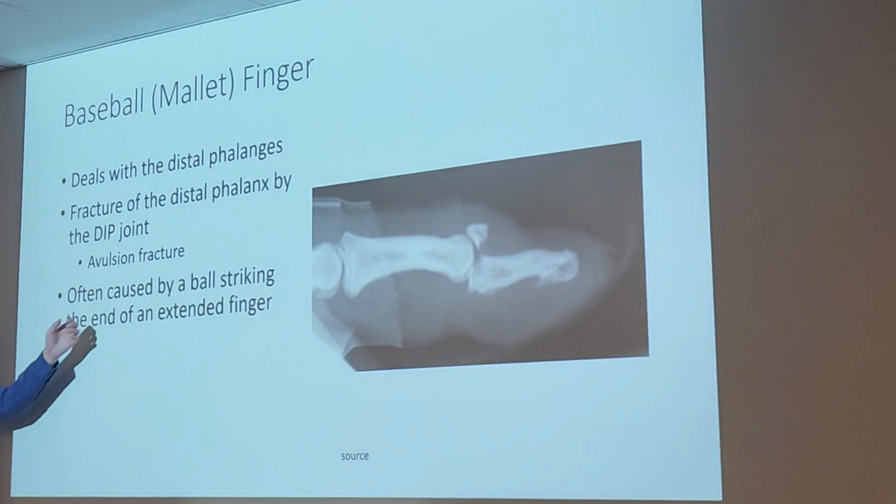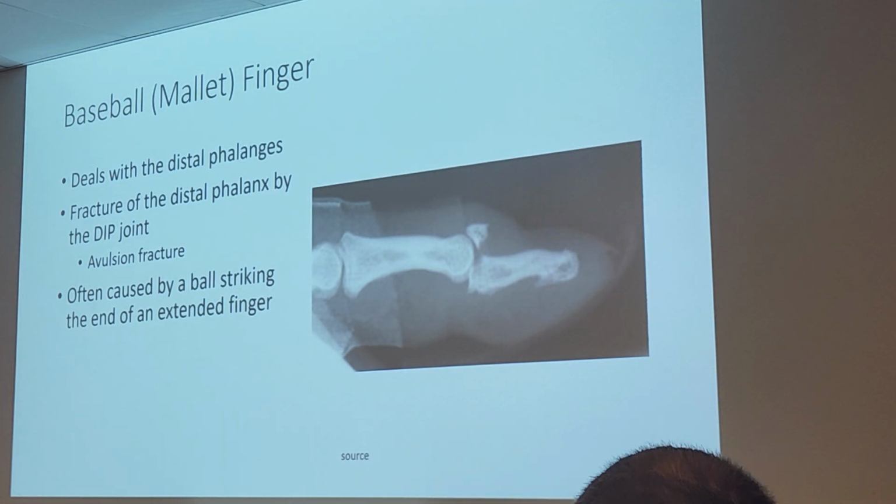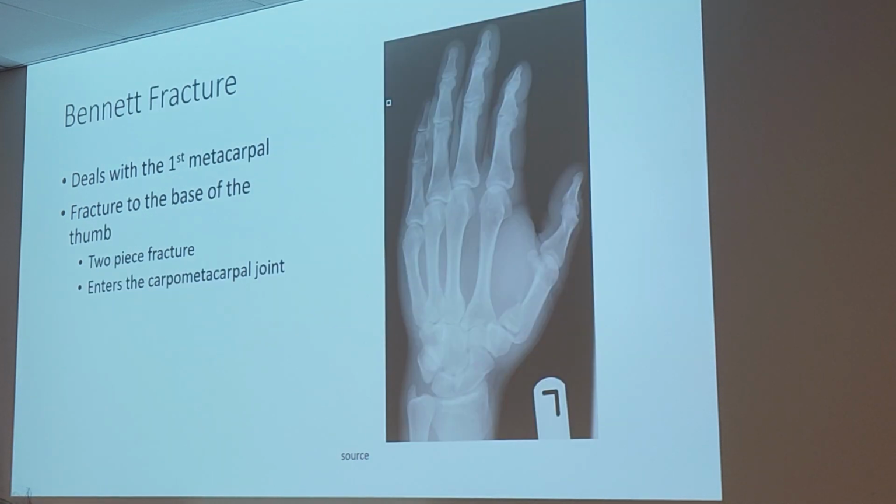Are we okay with this one? What do you mean by extensor tendon terminates? That's the definition I have. So, from injury of the DIP joint where the extensor tendon terminates. Okay, so you'll need to look into what those terms mean, right? There's no point writing down a definition if you don't know what the words you're writing down mean. So you need to figure out what an extensor tendon is. Do you extend your finger? Do you know what that helps?